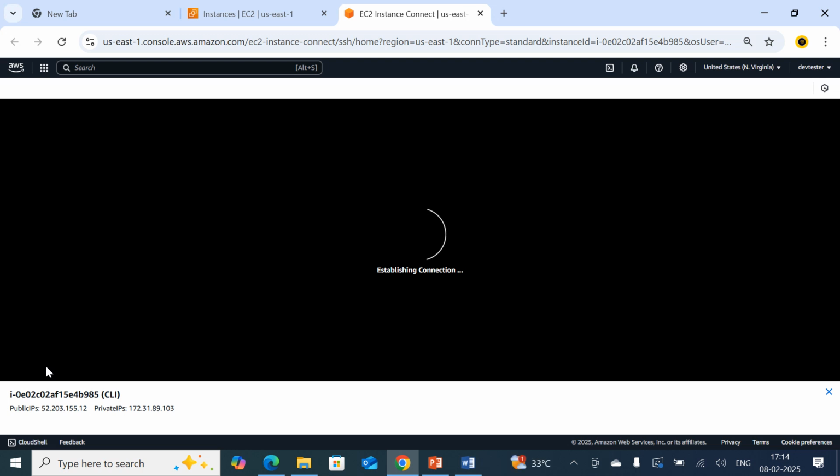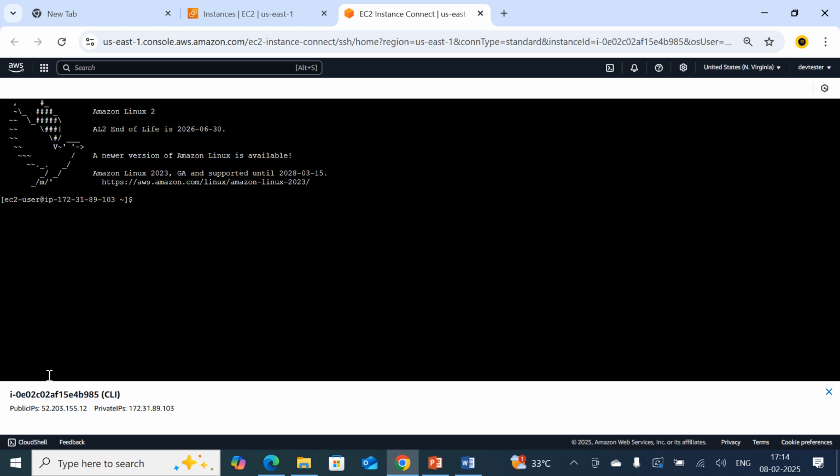Then from the AWS console you will be able to connect to the server which you created just now. First of all, I need to establish or provide the permissions. Suppose I am going to execute a command from my local machine to manage the resources in the AWS service. For that I need to provide some permission. How we can provide the permission, I'm going to show you. Just log on into the machine as sudo -i.